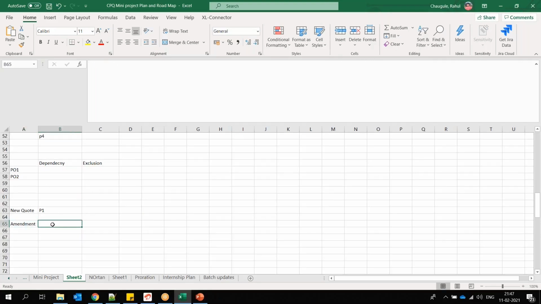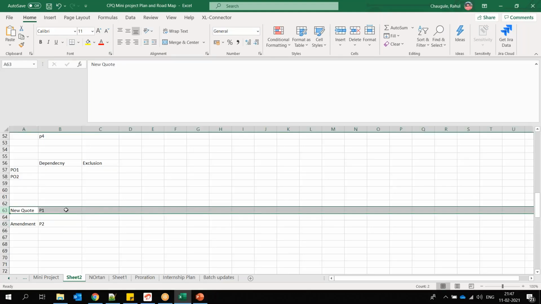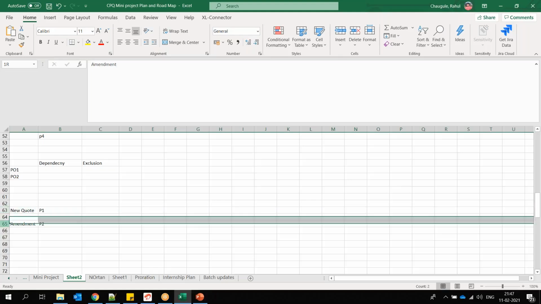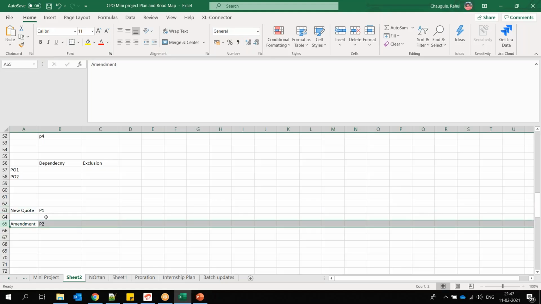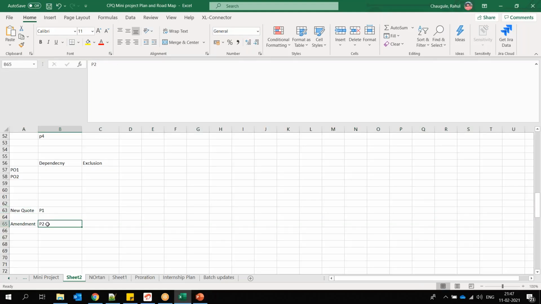But you created an amendment code and you are saying you added product two now. But you are saying product one here, right? You have a dependency exclusion. If you selected product one, you cannot select product two, right? But on the new code you purchased product one, and now on the amendment you are selecting product two, so there is no link actually, so it will allow you to select that product.